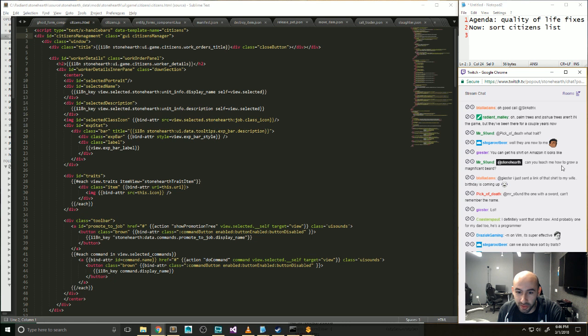Stonehearth, can you teach me how to grow a magnificent beard? No, I have not mastered that skill myself either. BT, I did have a braided beard for a while, but that was college, long time ago. BT ALLA Adams, B Tall Adams. Is that like V Tall Adams? Very Tall Adams? Anyway, doesn't matter. Link of that shirt.